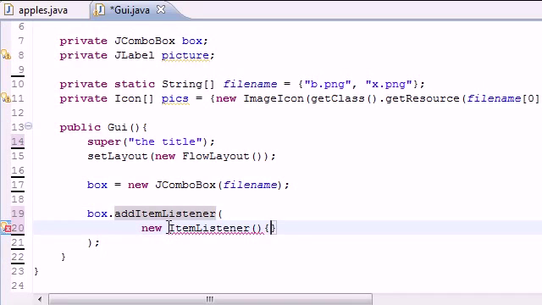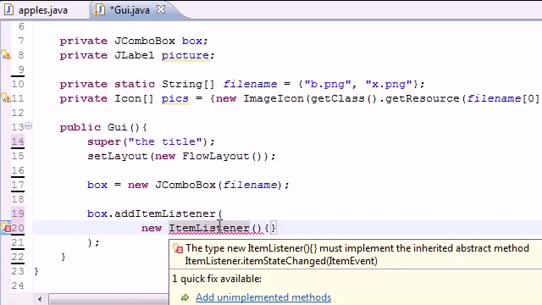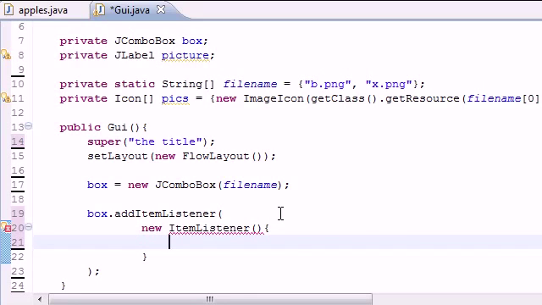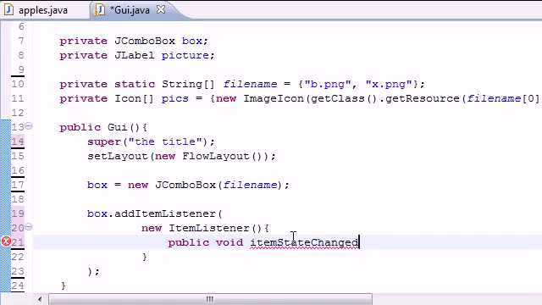So again, since we named an anonymous class that implements item listener, we need to use that method, and that's called item state changed, as you can see right there. So what this class has to have in there is only one method, and let's go ahead and create it right now. Item listener has, let's go ahead and make it public void item state change. I gotta make sure I spell that right. And did I? Oh, yep. Nice. Now what we have to do is, of course, type in item event, just like that.